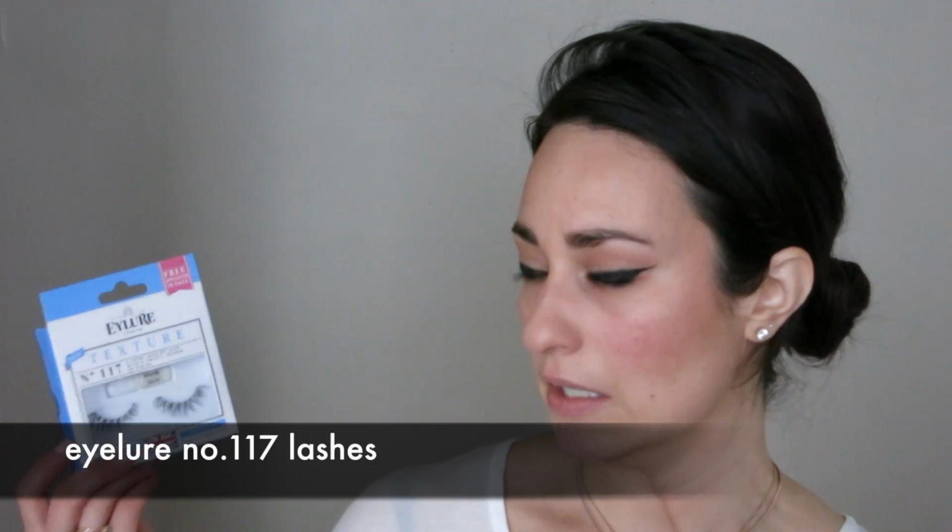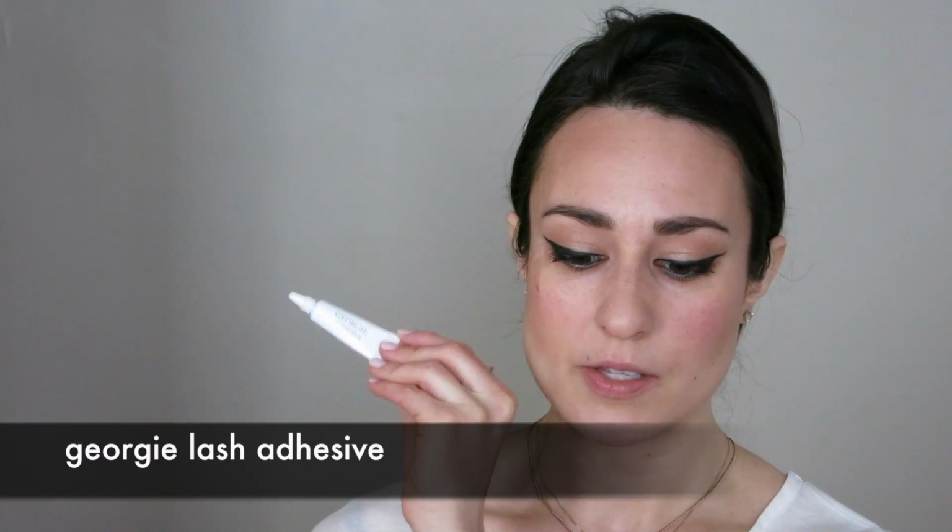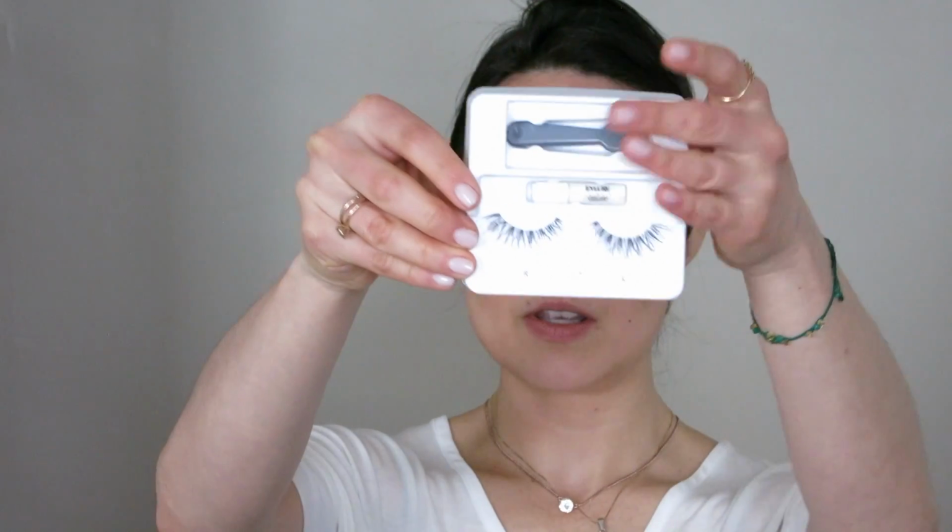So I'm going to be wearing the Eyelure number 117 texture lashes today. These come with their own eyelash glue, but there's no way I'm getting near that. So I'm going to be using the Georgie lash adhesive, which I think I've talked about before. You can get it on the Petit Vour shop. These are what the lashes look like. Michelle1218 raved about these. She said that they're also quite reusable.